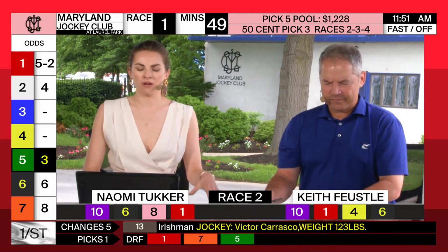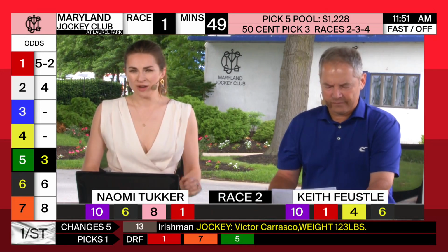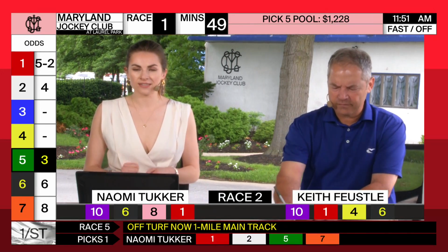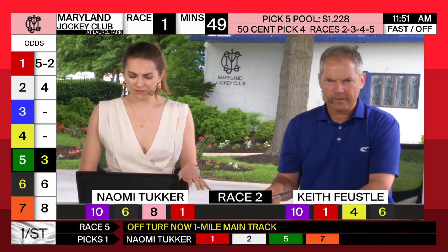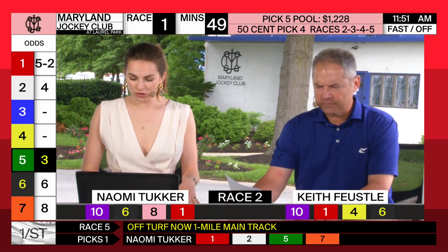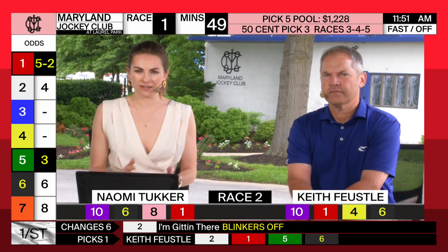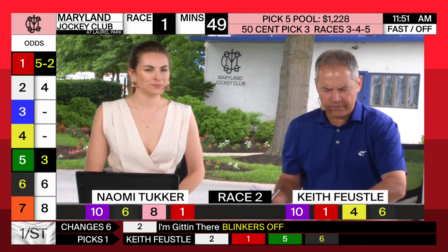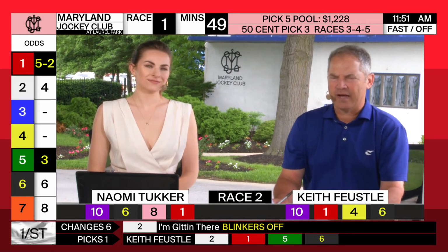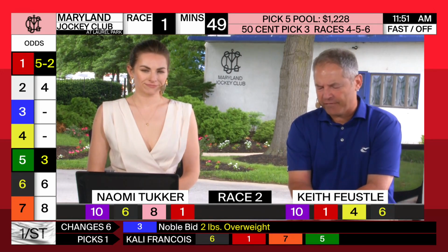As we've said, we are on the main track. She's a main track only entry, Miss Old Bay, so she gets exactly what she was hoping for. She's going to jump from gate 7. She returns for another season now as a 5-year-old. Her works are very, very strong in the mornings, indicating that she's going to be happy to return here. She's won after brief layoffs in the past, which I think is a good indicator that she can fire again here. And I think the key here is she's protected. They brought her back off of some breaks. She's run for the tag. Not this time. The works are telling her it's a go right now, and I think she has the ability to sit just off of it if necessary.